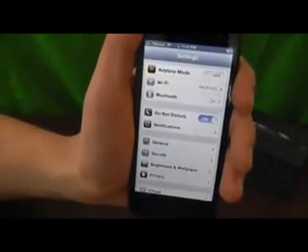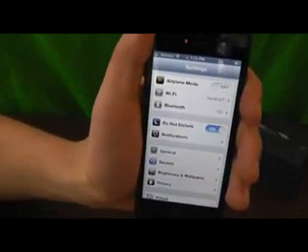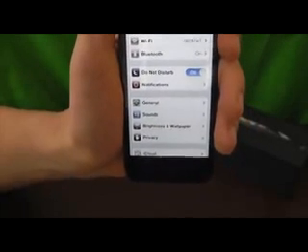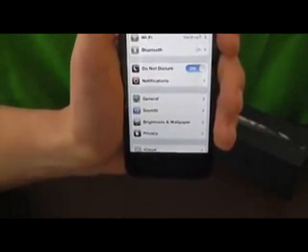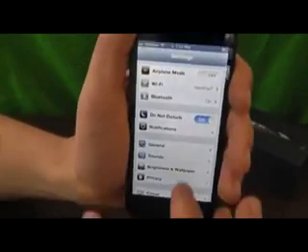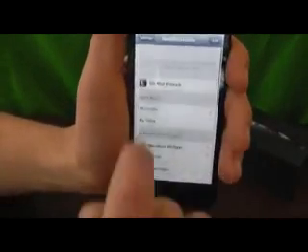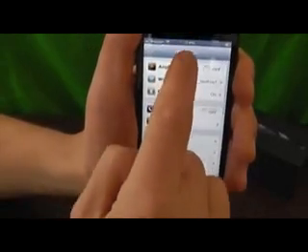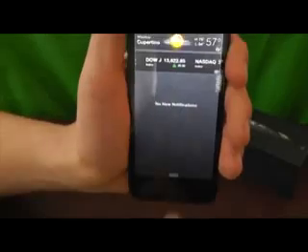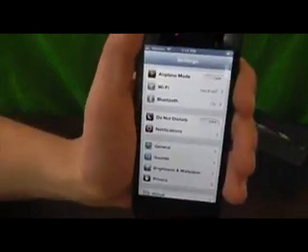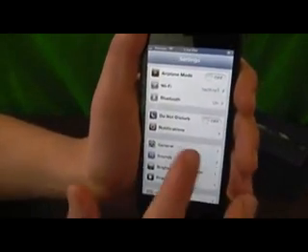Do not disturb. When the phone is on do not disturb, you're not going to receive any texts or text messages type stuff like pictures or anything like that, and also not going to receive any calls, that kind of thing. Notifications, you can handle all the different notifications for this. They'll obviously pop up here. To grab the notifications, just swipe down from the top to the bottom. That's pretty simple to access the notifications menu.